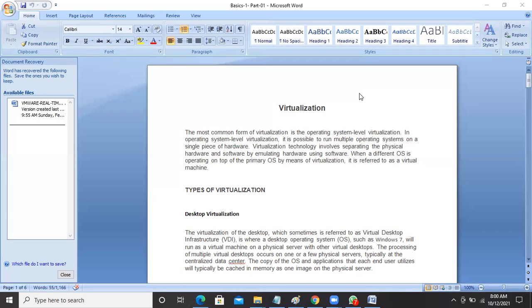I am not using any other company's OS. That is, I am not using Microsoft host based virtualization, I am only using the VMware host based virtualization. That kind of software is called Workstation. Workstation has n number of versions, Workstation 1 to Workstation 16, but there is no need to learn all these versions. Any one of the versions is enough.